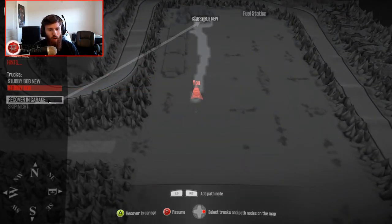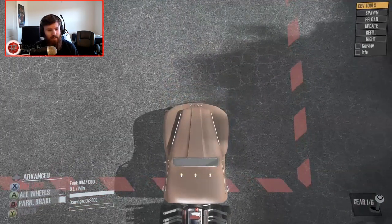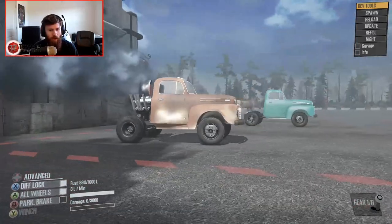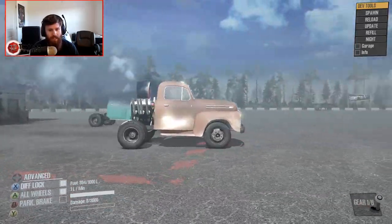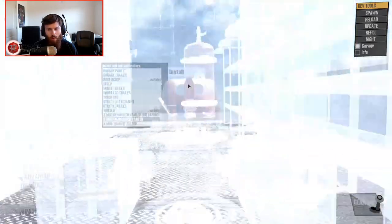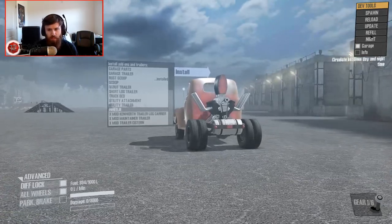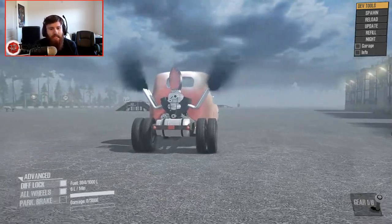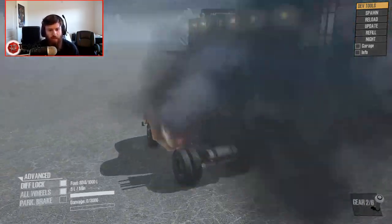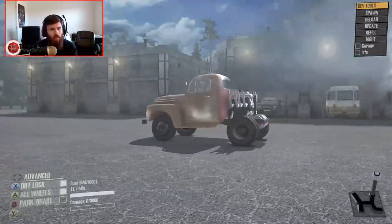Okay, you know what we're going to do? We're going to take it around the racetrack, and we might have to take the wheelie thing off. But taking it around the racetrack with the wheelie thing installed is going to make it a whole hell of a lot more fun. So I'm going to uninstall the wheelie attachment. I don't even know what it attaches to. It just modifies the chassis of the truck, or not necessarily the chassis, but the weight distribution of the truck.